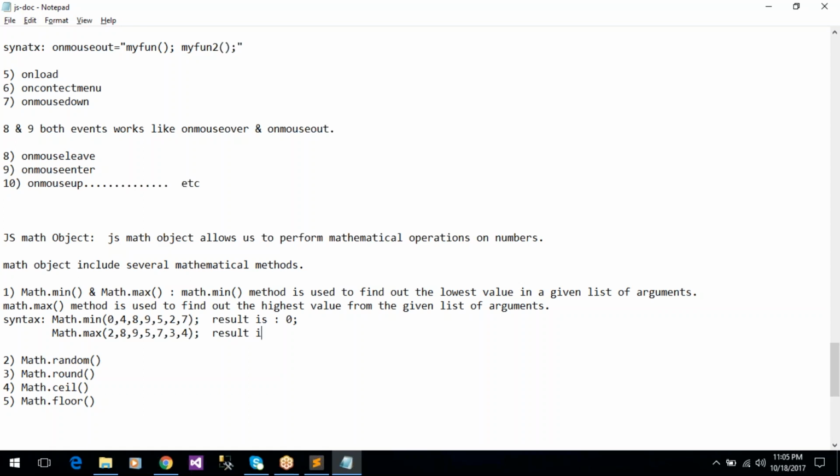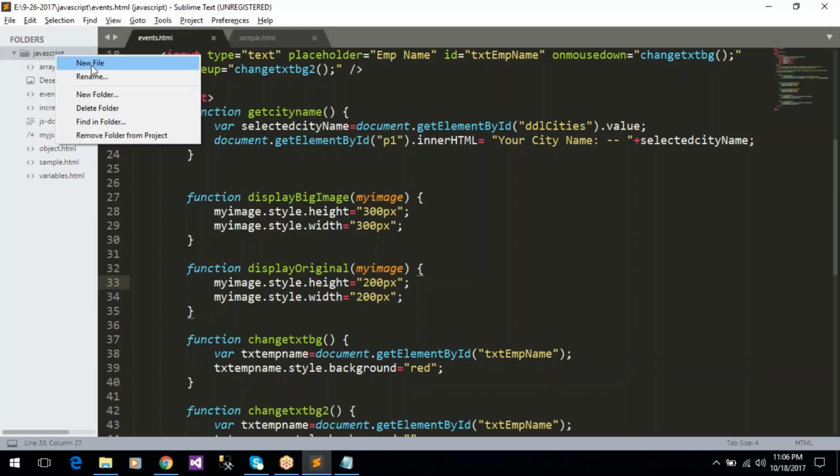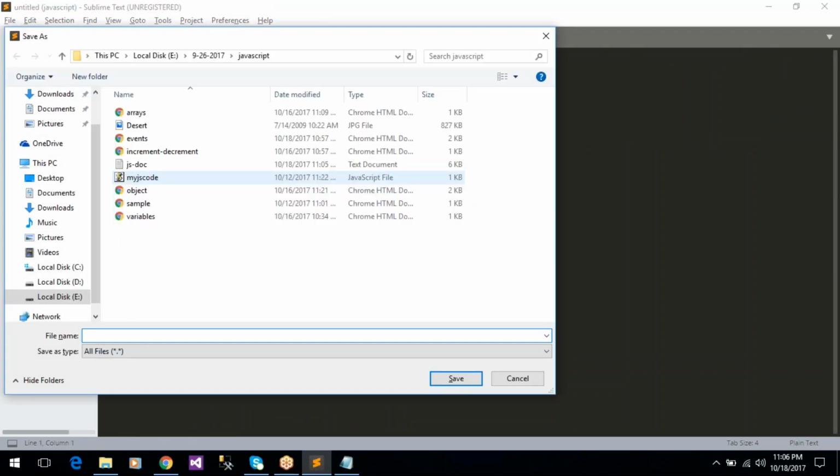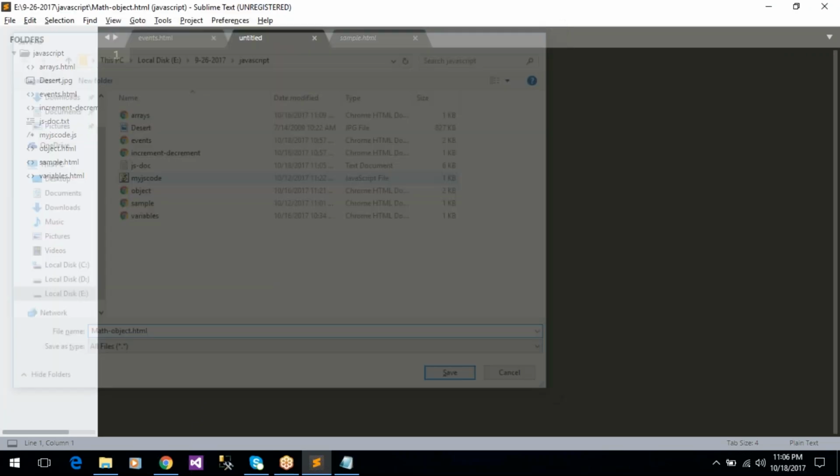So the result is 9, because 9 is the highest value in the list of arguments. Next, just one example on math.min and math.max.